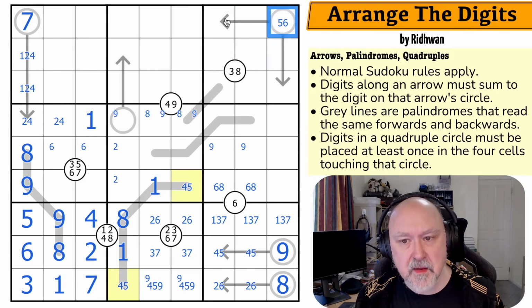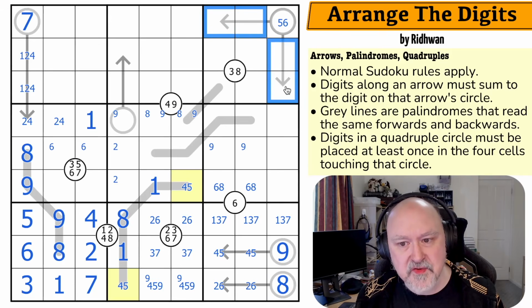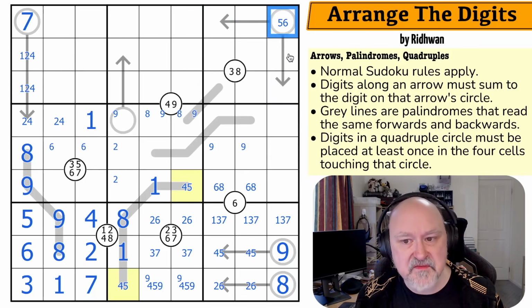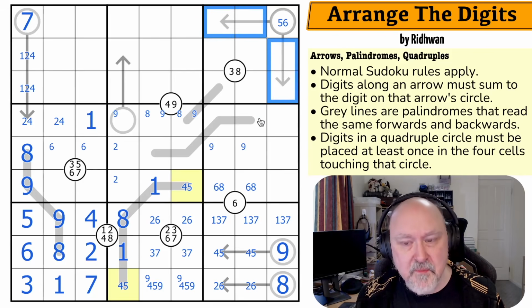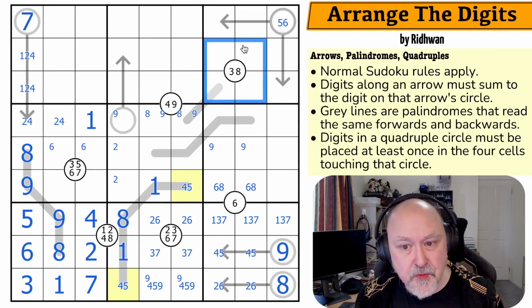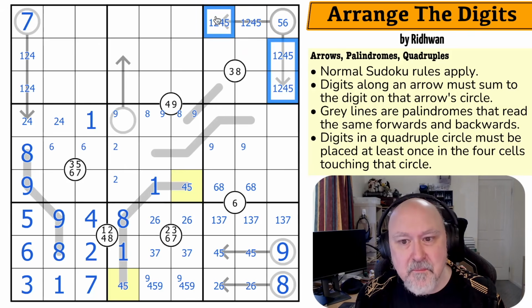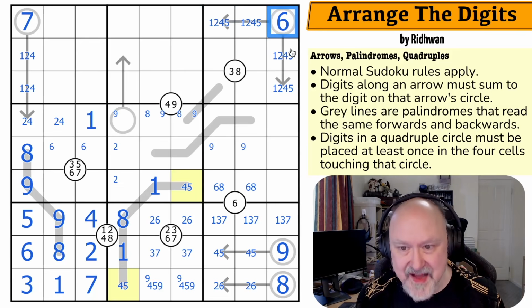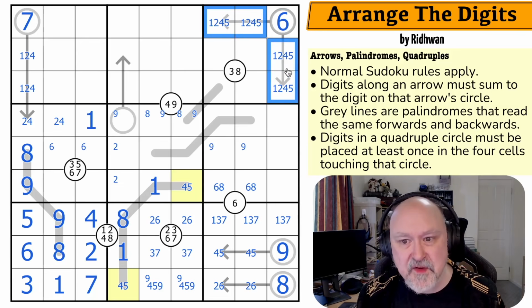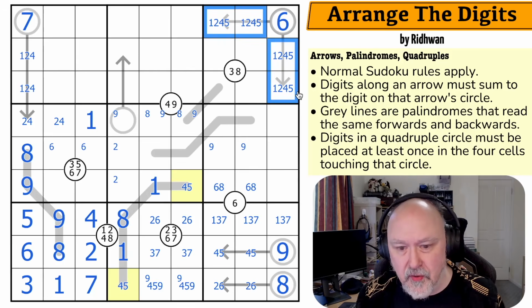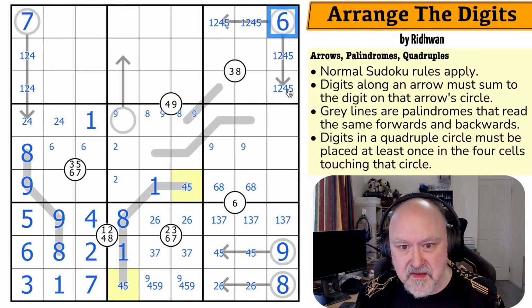This is having a minimum sum of 1, 2, 3, 4. And if these were 1, 2, 3, 4, then these could sum to 10, and this could be half of 10, but these can't be 1, 2, 3, 4. The minimum these arrows could sum to, because no 3 is available, is 1, 2, 4, 5. So there must be something at least a 5 on this arrow. So this can't be a 5. It has to be a 6. And these have to be 1, 5 and 2, 4. That's brilliant.